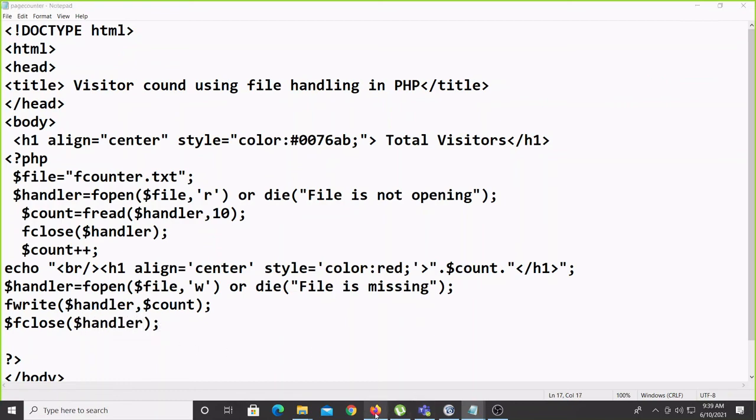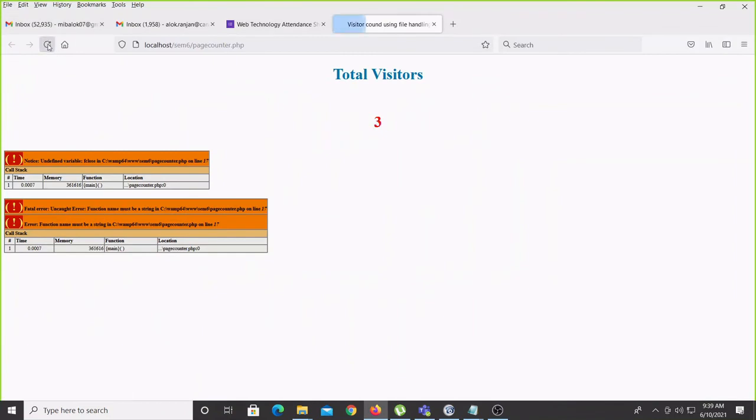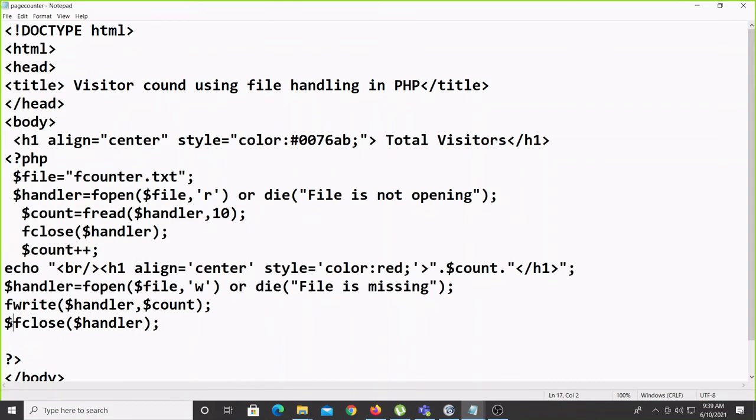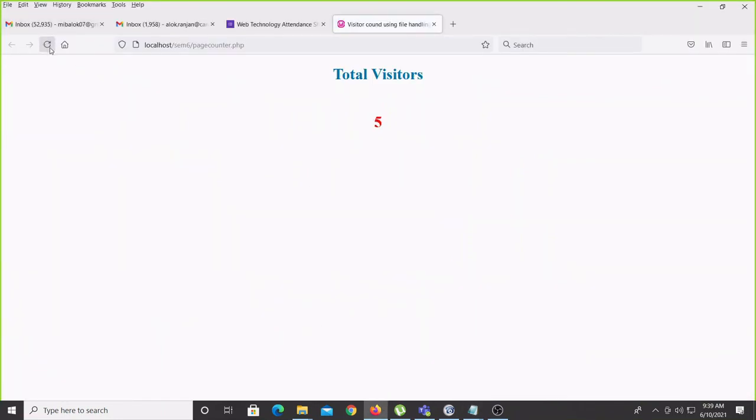Yeah, just see the error again. If any error is there, like this one, the page is increasing, but we are getting here fclose, line 17: function name must be a string in line number 17. This is the mistake. Function name, I used the dollar there. Yes.